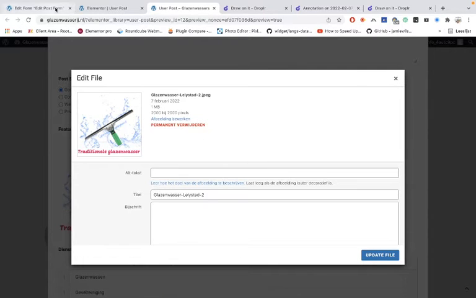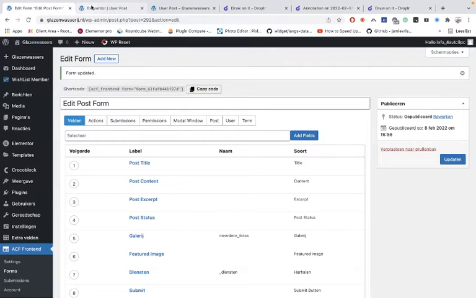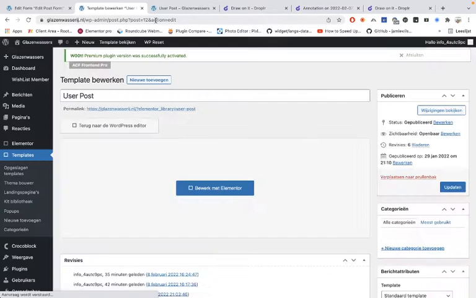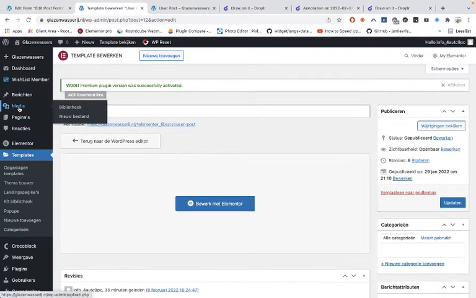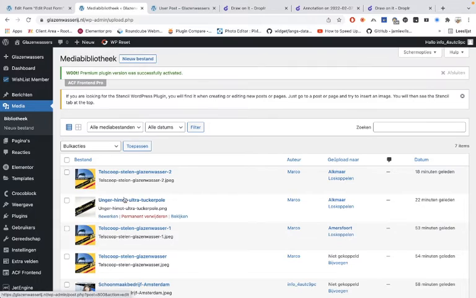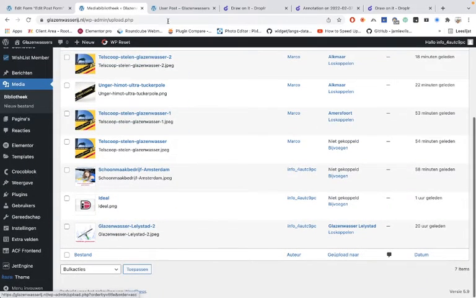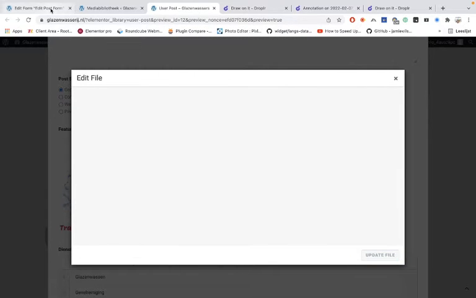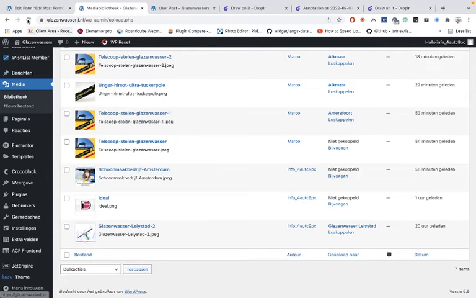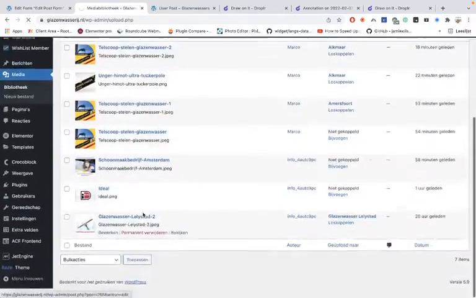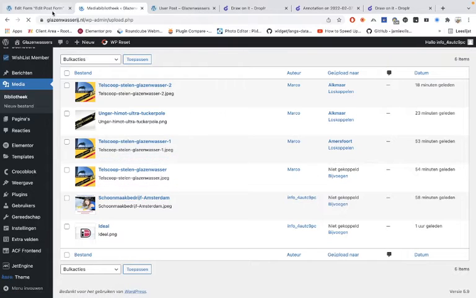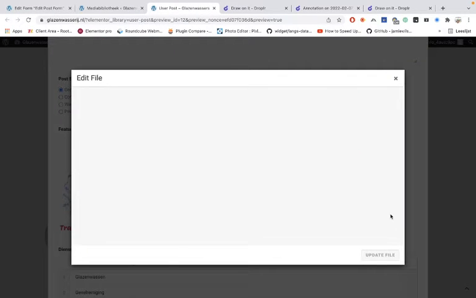And when they delete the photo, then it will also delete it from the media library. So when you delete it in here, then it also will be deleted on the back end of the WordPress environment, which is very nice. So here by the media, then it will also be deleted in here. So let's try it. We delete it, and then when we refresh the page, you can see the picture here on the bottom also disappears, as well as from the media library.